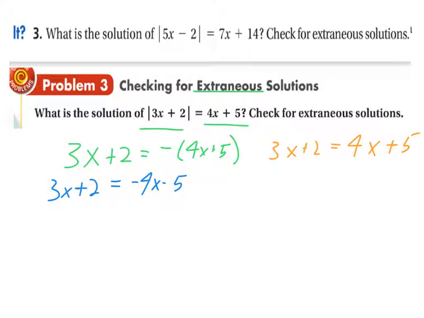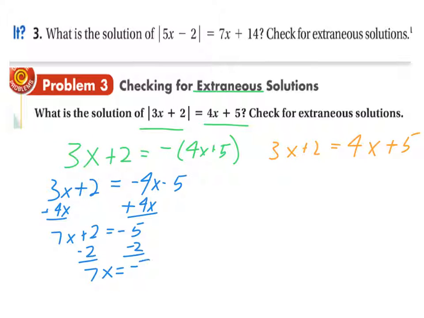Now, again, this is kind of our classic equation solving. We've got variables on both sides. I would always recommend for this particular setup to add the 4x. Again, there are those four things you could do to get you one step closer, but that to me is the best step. Subtract the 2 gives us 7x equals negative 7, so x equals negative 1. We think, anyhow, again, we'll have to check for extraneous solutions.